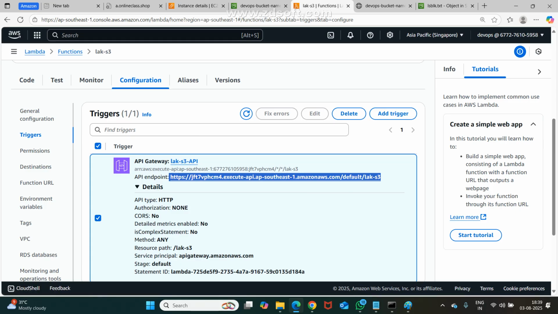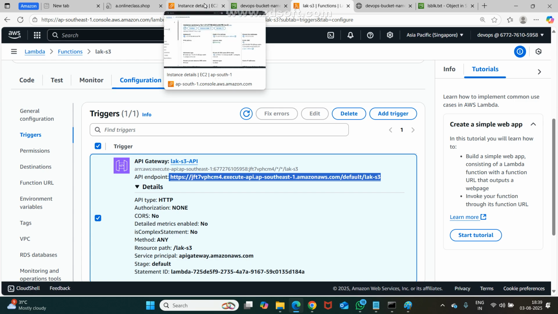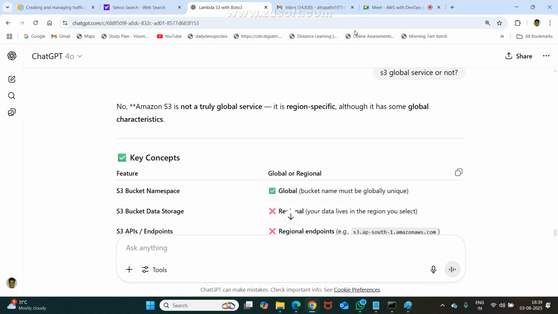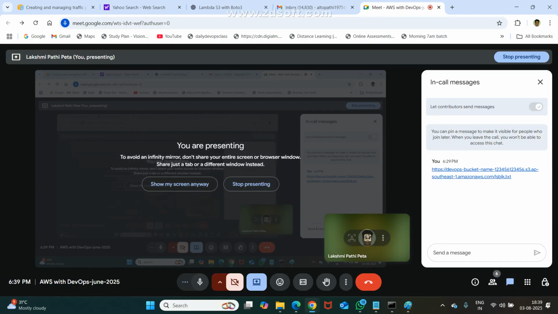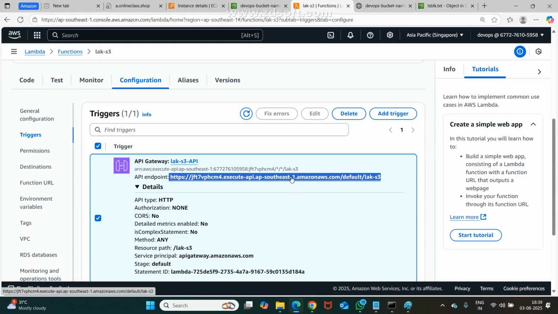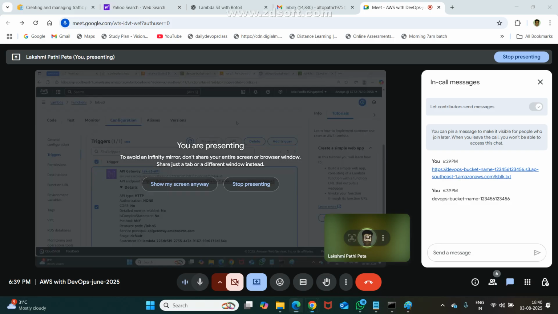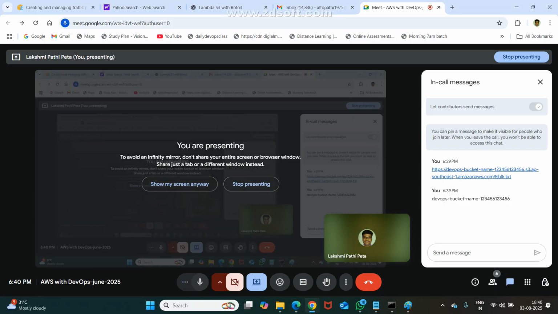Ctrl V. I am giving access to you. Now, this one? No, sorry, not copied properly. Right click, copy link only, right? Yes. Ctrl V. Now everybody try this link.